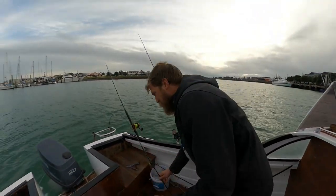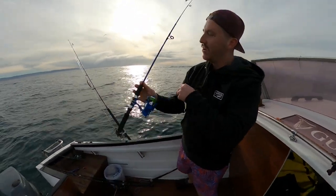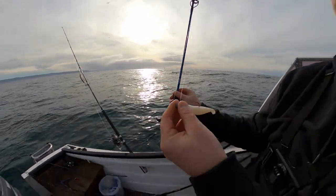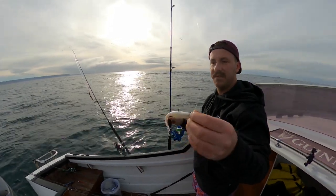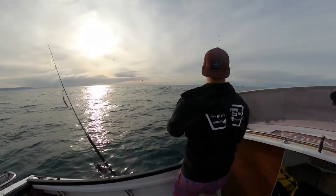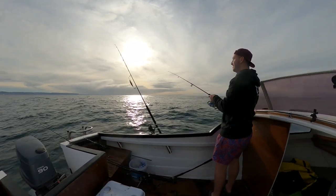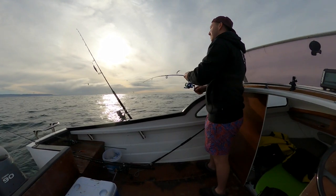Alright guys, we're out fishing today with the Jarvis Walker Flash 5-foot spin, carbon washers, and we're using the Z-Man, I think it's a pearl white. Maybe 2, 4 inch, 6 inch, I don't know. Couple centimeters anyway, stop talking. We'll make a throw. We'll get out there, get some line out. She's good. Oh, I'm on.